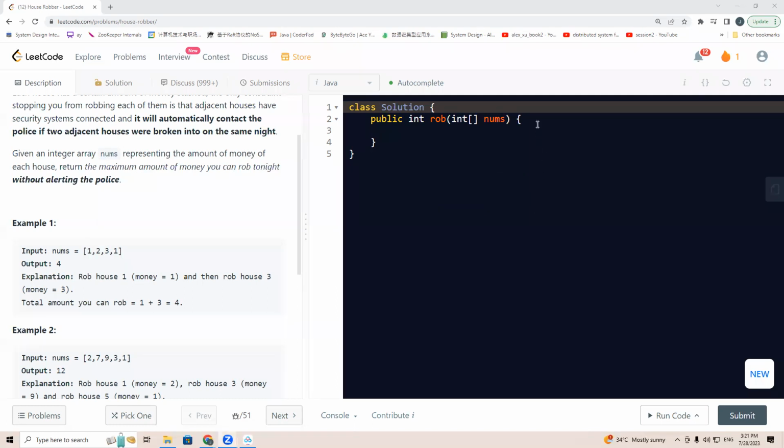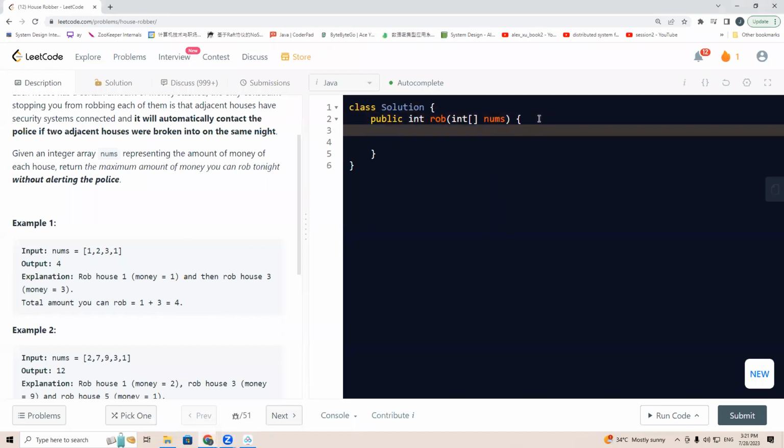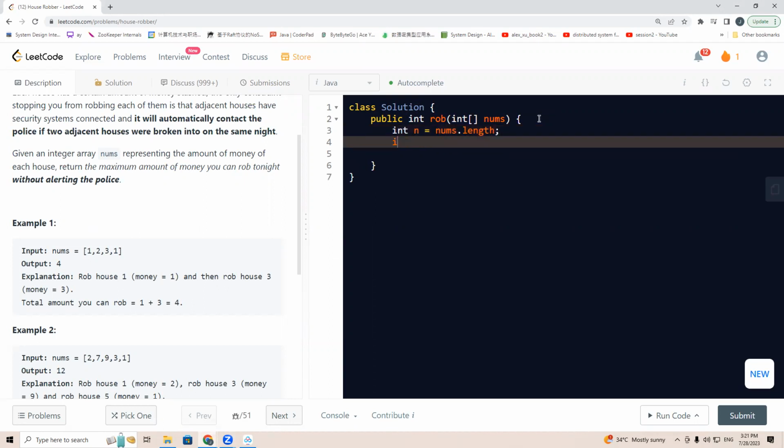So let's get into the actual code. Let's see, int n equals nums.length. For every house, it has 2 kinds of state. One is rob, one is skip. So let's have this one as int array of size n.